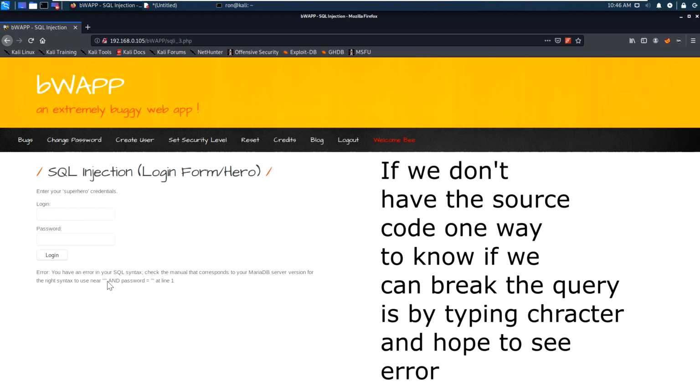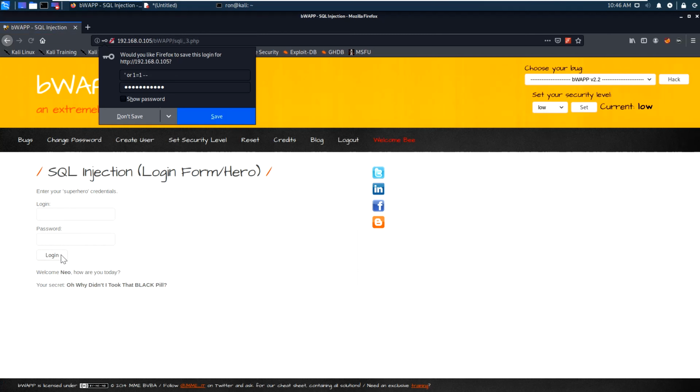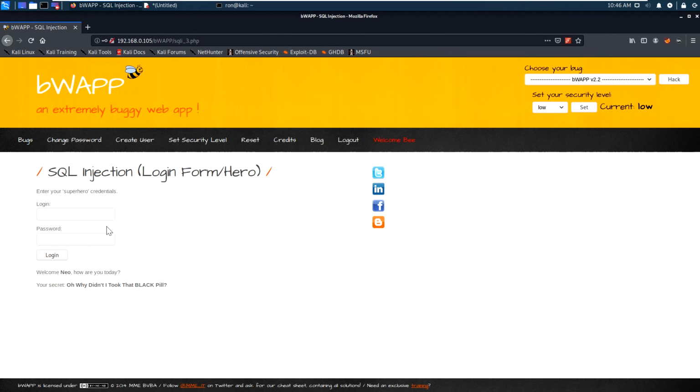As we can see, the server is giving us an error, which means we broke something in the server syntax. Now let's try to make the injection, and we can see that we succeeded in the injection.